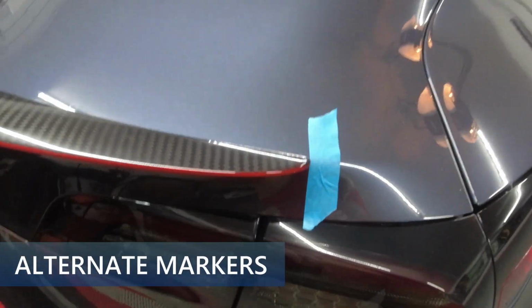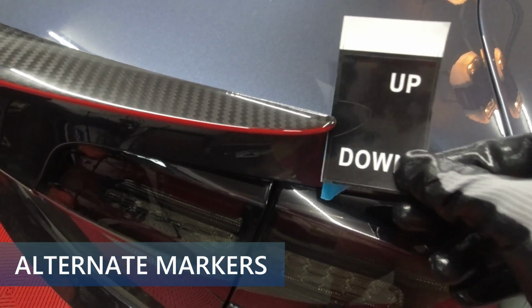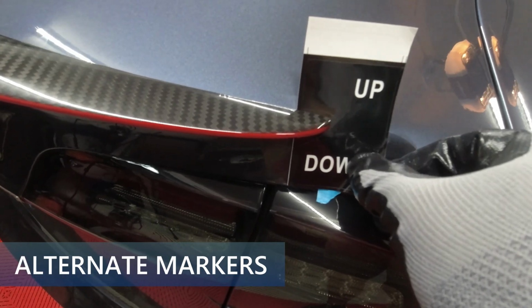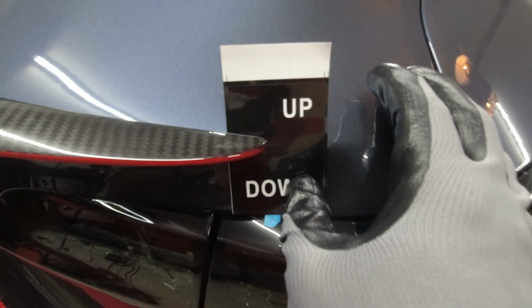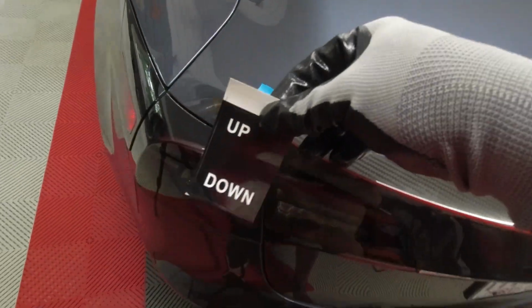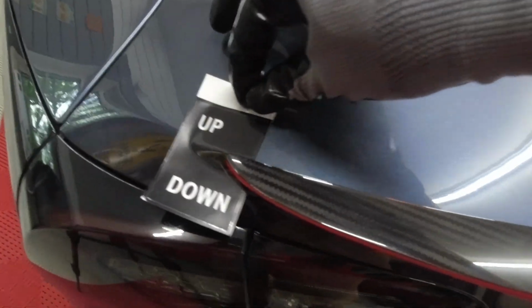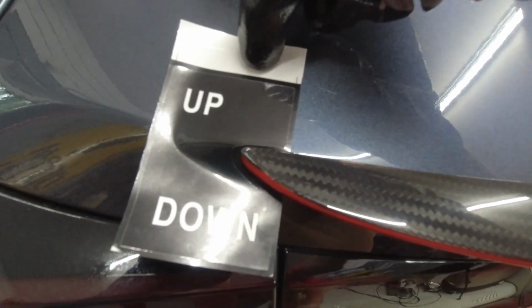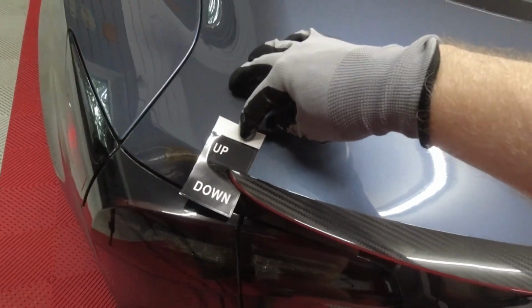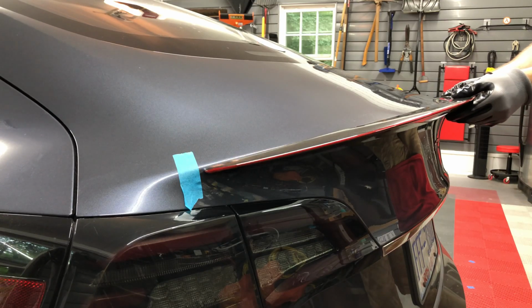As I mentioned before, these are the labels that are included in the kit for marking the ends of the spoiler on the trunk lid. You would place them around the corner so that it matches the shape of the label. Here is the right side. And here is the left side. I'm not going to attach them, just show you roughly where they would go if you didn't use the blue painter's tape. Now I can remove it from the car and do the next step.